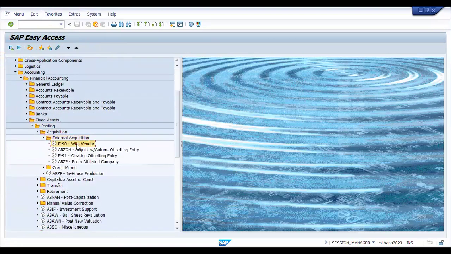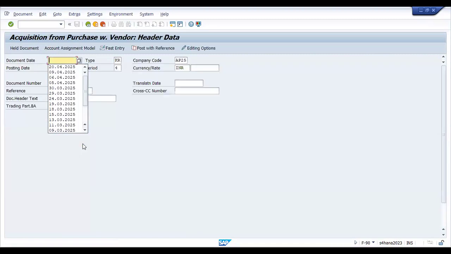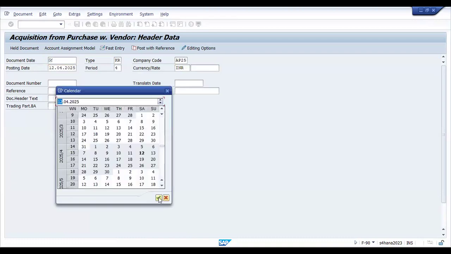Here you can see we will have a transaction code called F-90 with vendor and ABZON without vendor. So we are going with vendor. Let's go with F-90 here. Let's say document date is 12th.